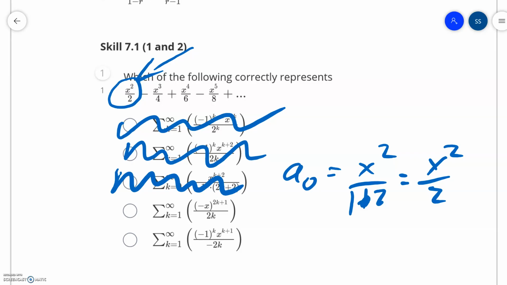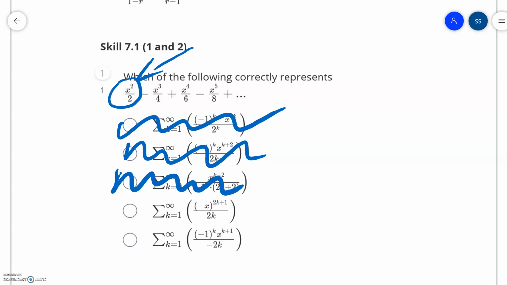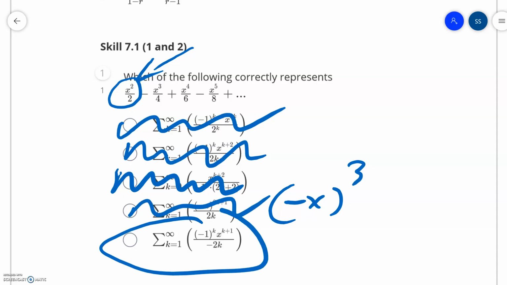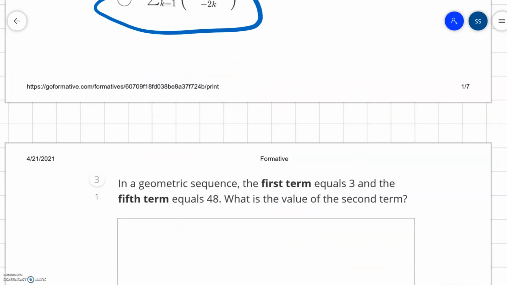And therefore, we're down to these last two. Again, I can check. I can plug in 1. If I plug 1 into this one, you have -x over, what is that, 2, 3. You can see that that one doesn't work. That one's out. And finally, you'll see that this one will work if you plug 1 in. So therefore, that will be your answer. And that is number 1.